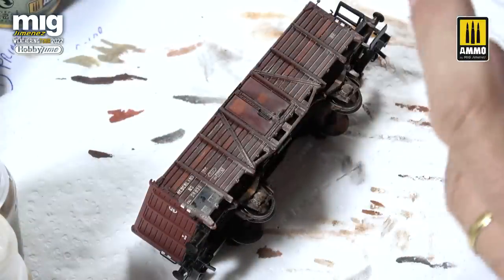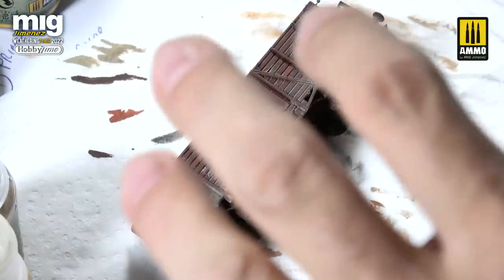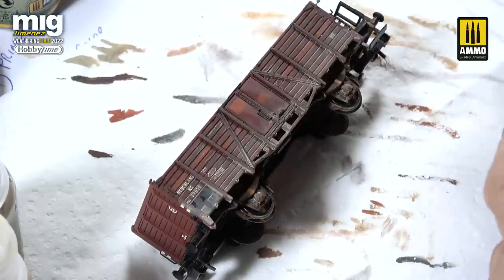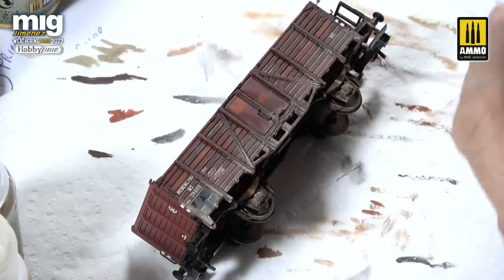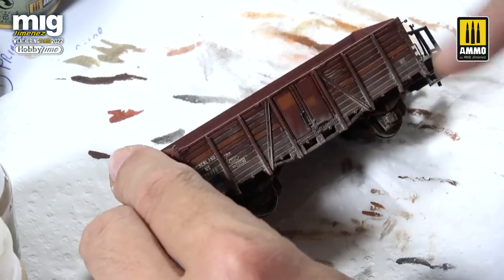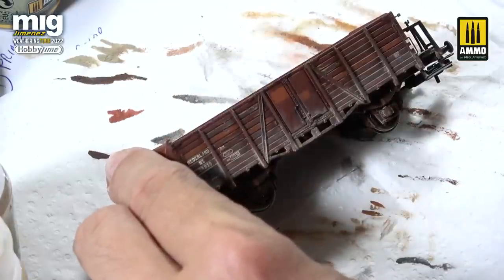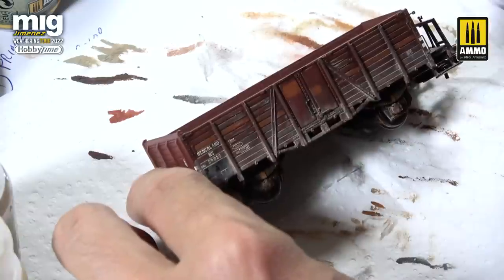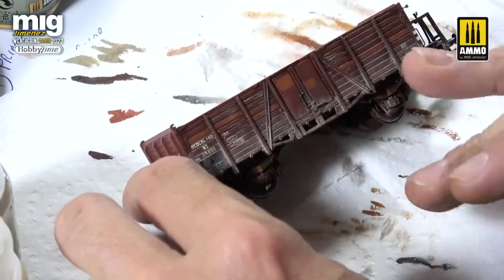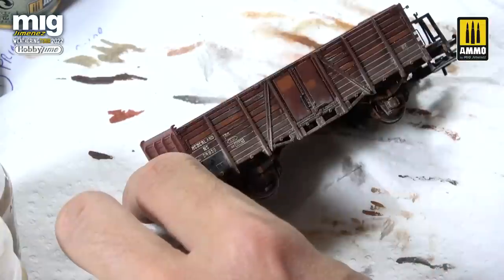So this is recommendable when you are making, for example, the running gear area of a tank, that you need to apply many layers of pigment and very thick, then you can use the pigment fixer. But for subtle and smaller things, I recommend you better use an enamel product like this dust that even reinforces the effect of the dust. And you can blend it and you can retouch it after it is dry. This is the main difference. So I prefer this method to the fixer.